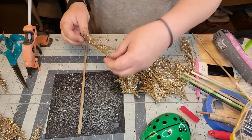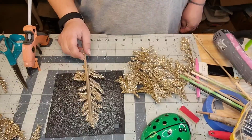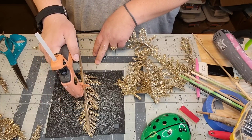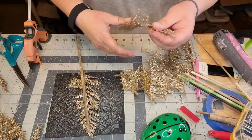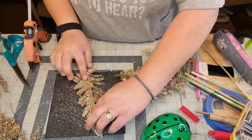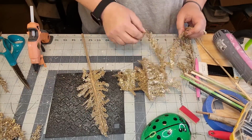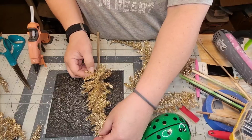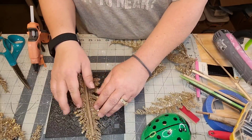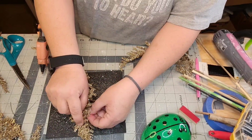Okay, I got my skewer there, and I got my floral thing there. And I just glue it all down on one side, of course. And then I flip it over, and I'm going to glue it down on the back side. I didn't explain it very well in that video, y'all. I'm sorry. Now, what I'm going to do is spread those two apart, and put some more glue on my dowel rod and put another one of those leaves in there. It took 2 complete picks to make this, y'all. And then do it again, so it's like north, south, east, west. So we're putting 4 on one little dowel rod, and it worked.